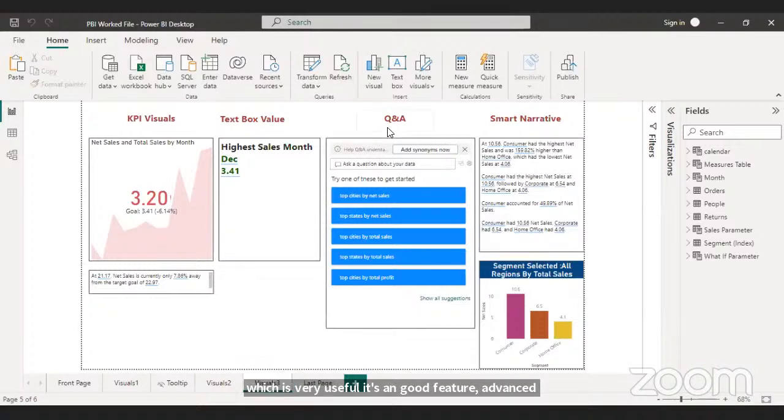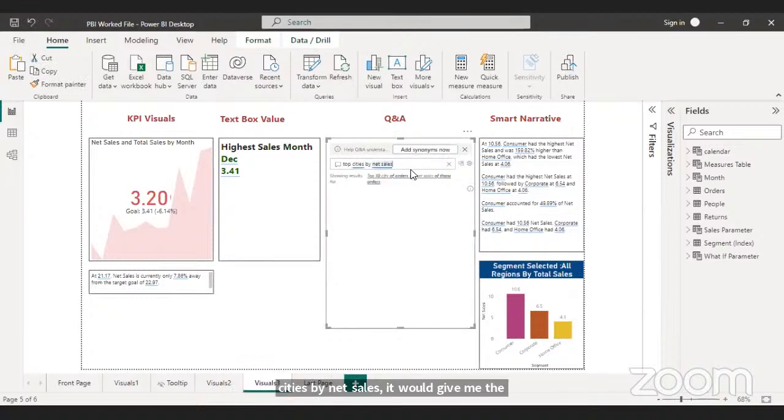And you even have a Q&A section in Power BI where you can build some questions on your own, and it will suggest a few of the questions. Whenever I click on a question, like the top cities by net sales, it gives me the answer.